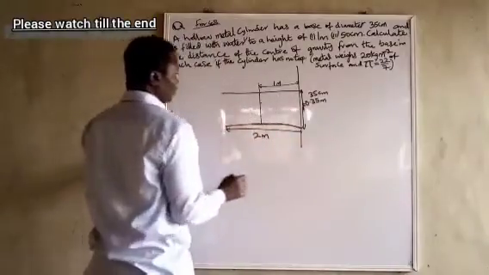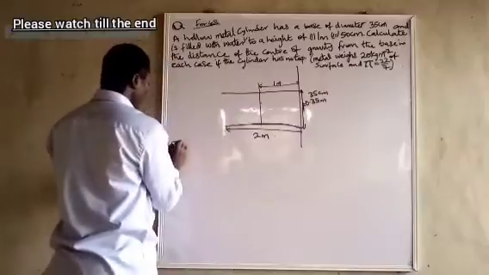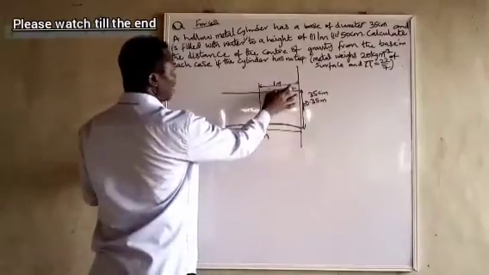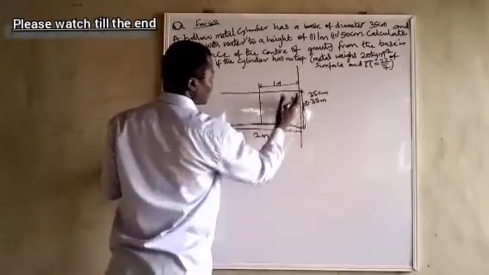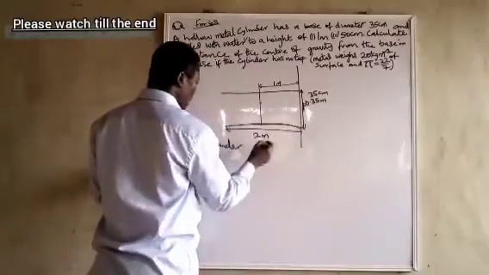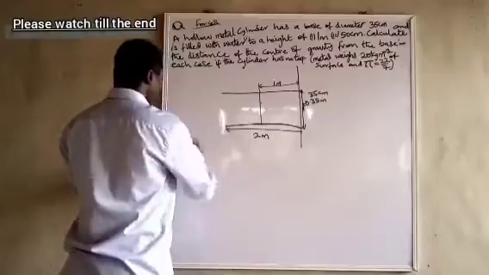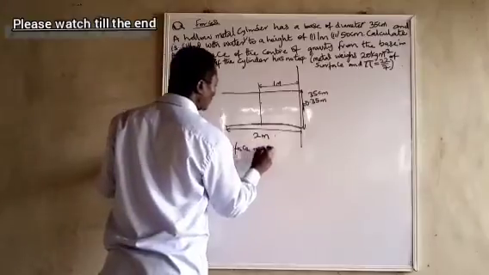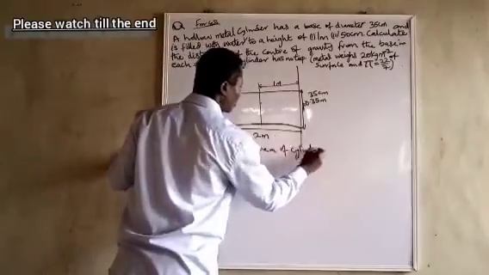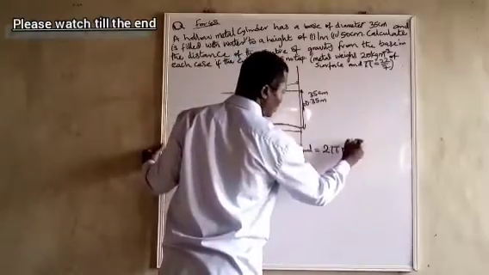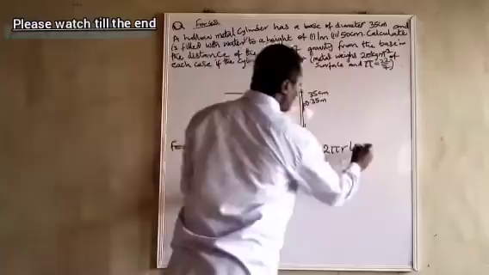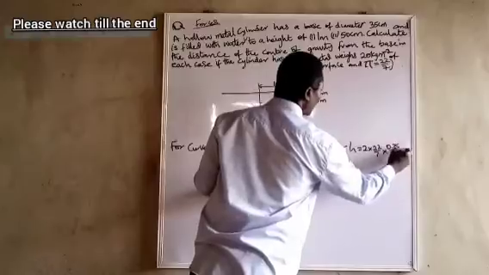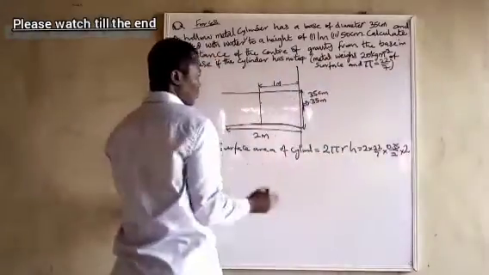Since everything must be in SI units, now let's find the area of the cylinder first, so I'll be able to get the mass. For the open cylinder, let's find the area of this place so that we can find the mass separately, and the area of this place. For the curved surface area of the cylinder, it's going to be 2 pi r height. That's going to be 2 times 22/7 times 0.35 over 2 times 2, because the height is 2.